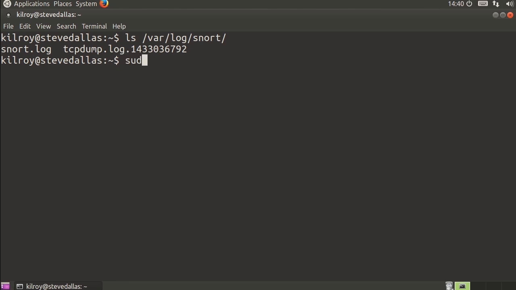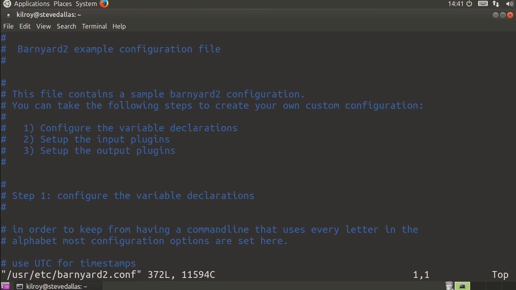As it turns out, we have a program called Barnyard 2, and we are going to just take a quick look at the configuration file here. And this is one of those that you would have to build on your local system. In the case of Ubuntu, there is not a package for it. For Red Hat, you can't just do an easy, quick package install. You've got to go build it by hand.